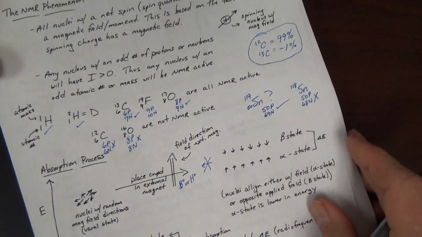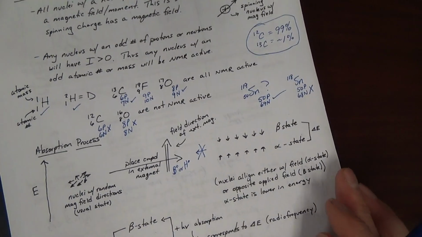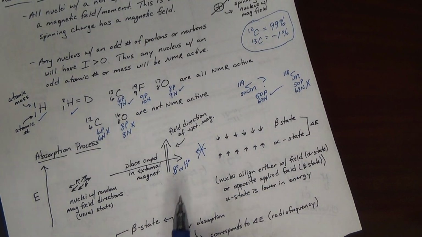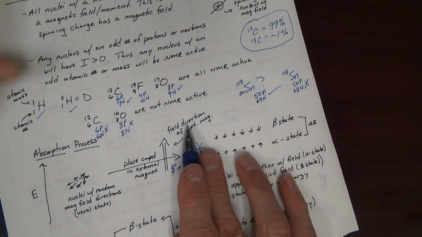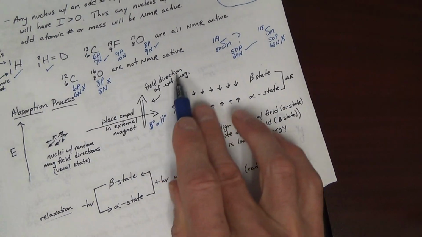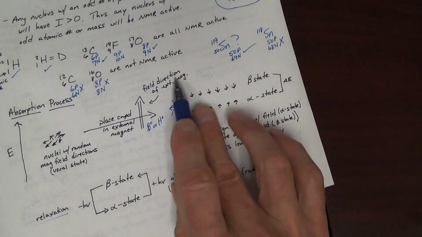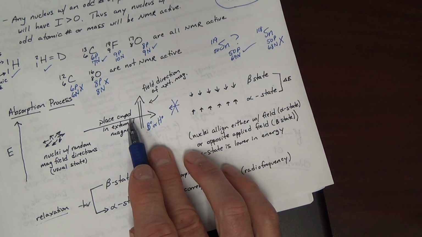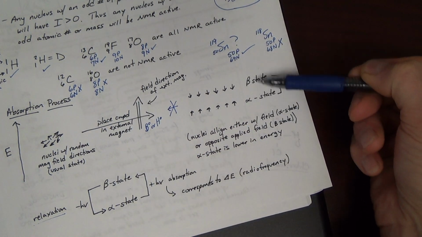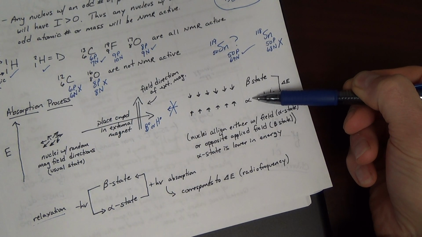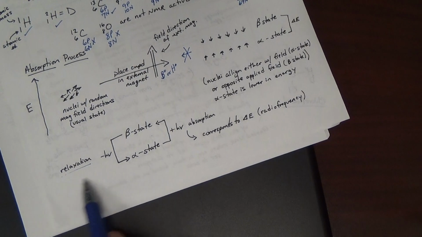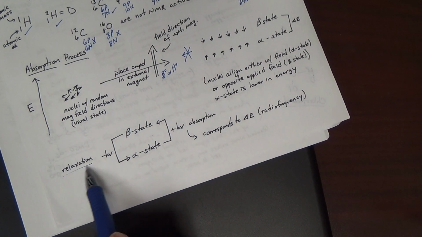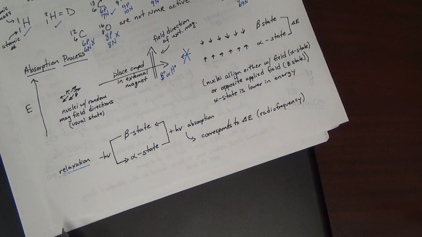Then we talked about the NMR phenomenon. We talked about how to determine if a nucleus is going to be NMR active. Then we talked about the requirement of an external magnetic field. Basically, we need a magnet. That gives us 2 states. Now we can do an energy transition. All right. We can plot the absorption, or we can plot relaxation, and we'll use this term a little bit later when we get to carbon NMR.